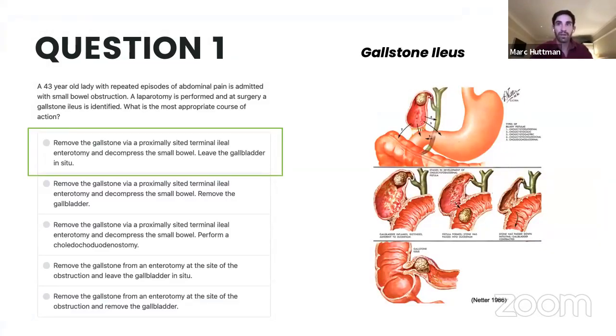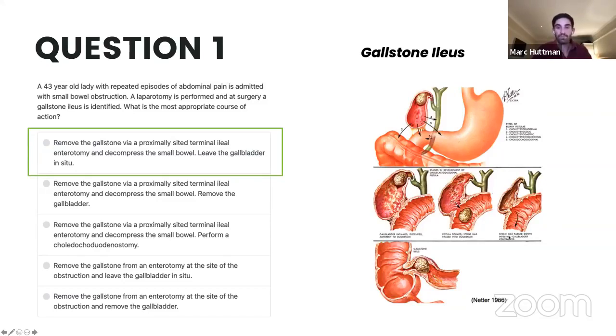So a gallstone ileus is when you have a gallstone in the gallbladder, and in the case of cholangitis, it might travel through the cystic duct into the common bile duct and cause problems there. But in this 43-year-old lady's case, because there's been repeated bouts of cholecystitis and repeated bouts of colic, the gallstone has managed to cause a fistula, so an abnormal connection between two epithelial surfaces, between the gallbladder and the closely related duodenum. Remember the anatomy that we went through at the beginning. So in this case, the gallstone has gone straight out through the hole into the duodenum, which means that the gallstone is no longer in the gallbladder and it's now in the small intestine.